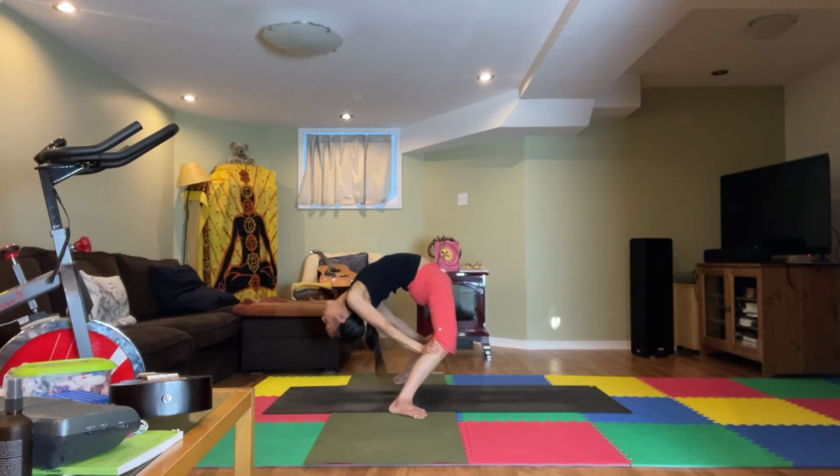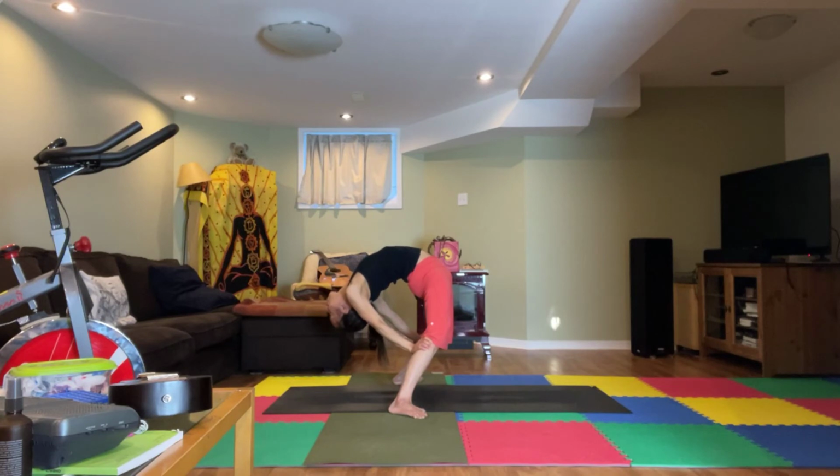You can roll the thighs outwards and the shins inwards at the same time. Keep pushing the heels, your palms into the backs of the legs, and see if you can straighten out your legs a little bit more. Push your hips forward and up.